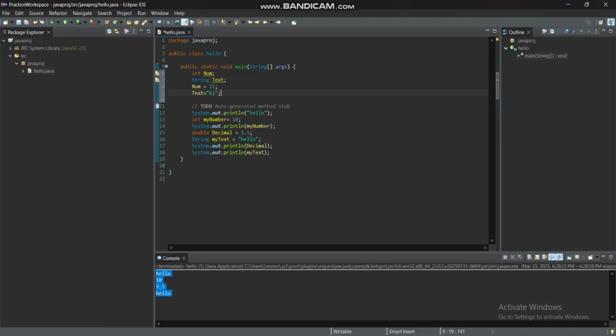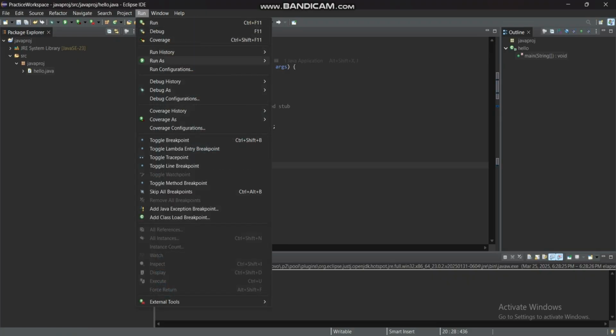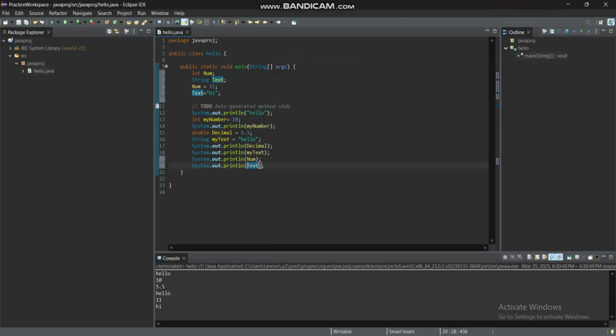And you can again print it like always, the number and text, and execute it. And you can see you can either declare it at first, or declare and use it on the same line. It's based upon your preference and work.